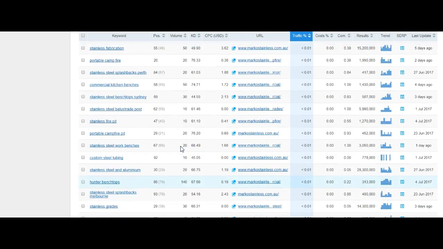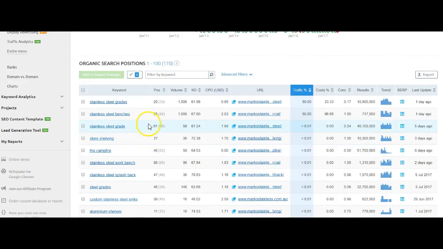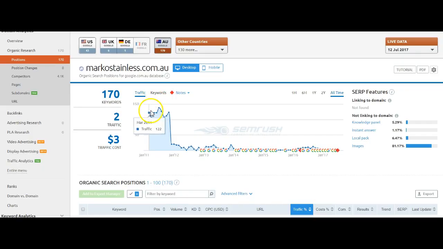So the way I read it is that stainless steel fire pit has 10 searches. To me, it just means that that's not worth chasing. Whereas stainless steel benches certainly is. So I'll close this off now.